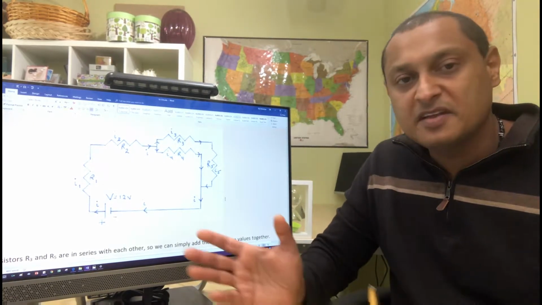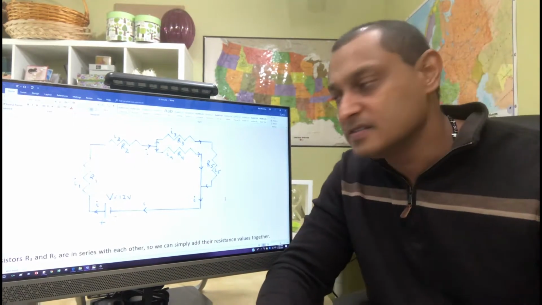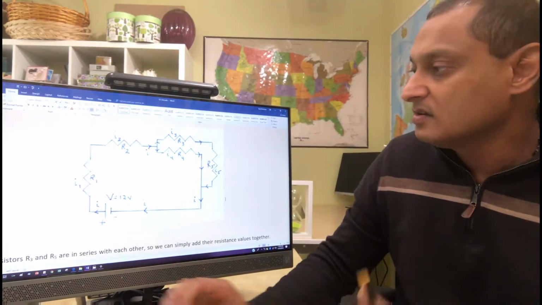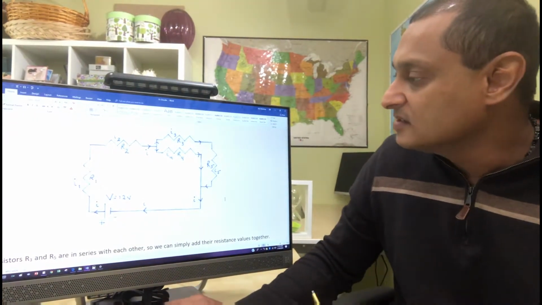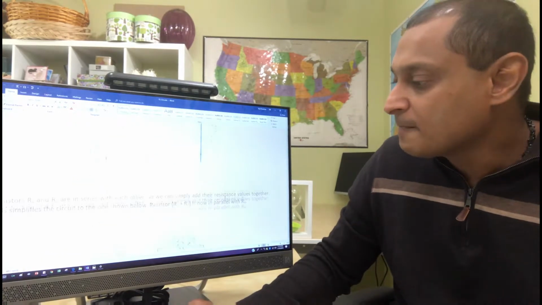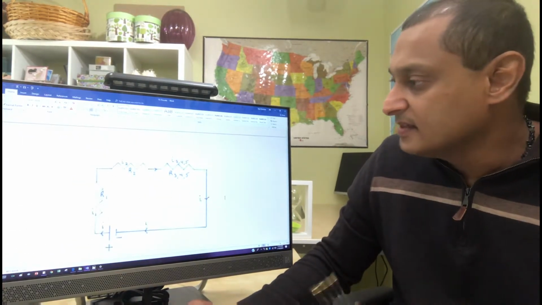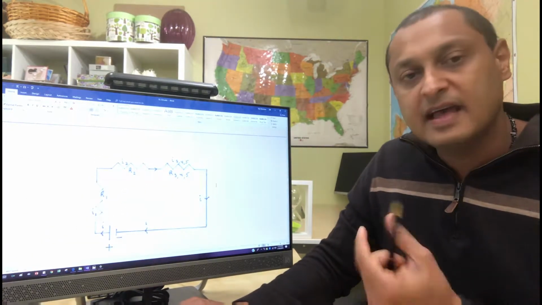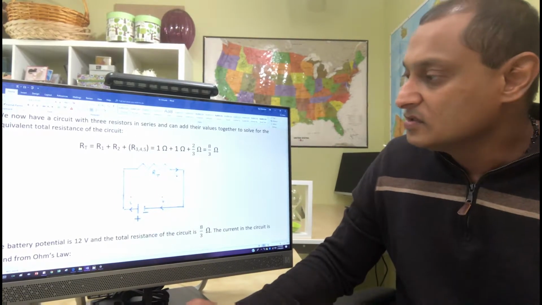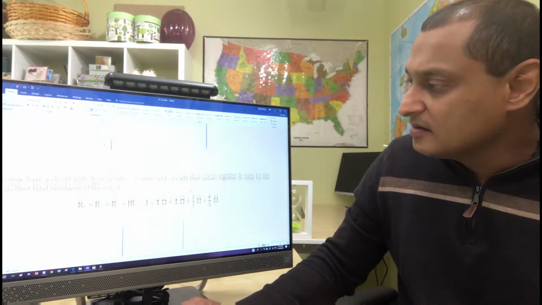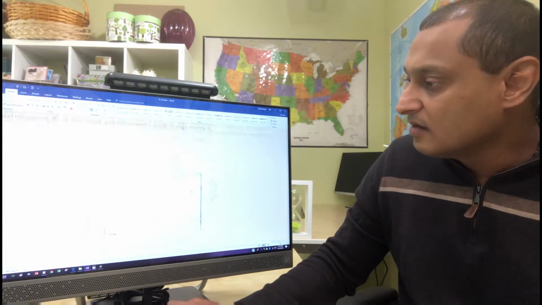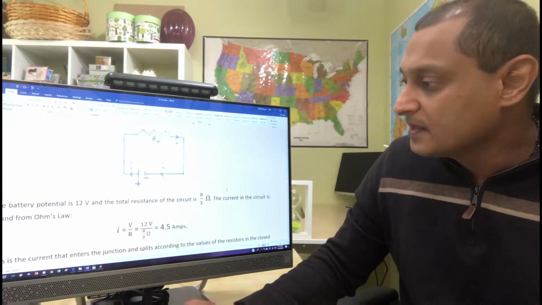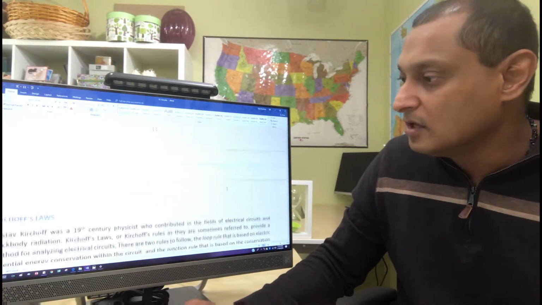And we can calculate just randomly the current going through any one of these resistors. So that will require breaking down the circuit into something simpler. So I show step by step how we can break down these circuits into something simpler for the reader. So each diagram breaks it down to one step that's simpler until we end up with all resistors in series, and we can simply just add them all together to end up with one. So this circuit here is actually the breakdown of that. So we take something that's somewhat complicated and we make it quite simple. Right? So that's what this chapter is really all about.